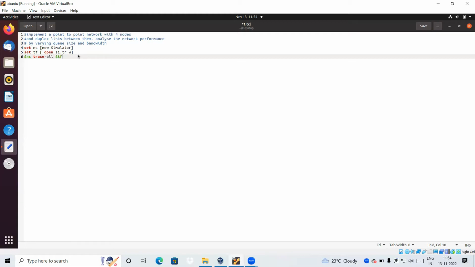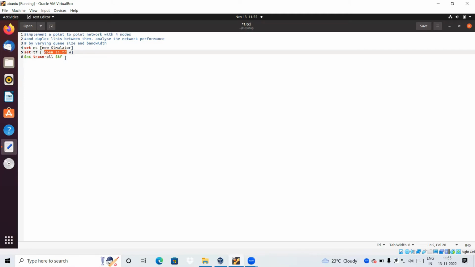So here what I'm trying to tell my simulator is that in this ns, whatever happens, like the packet is generated, from which node it is generating, to which destination it is going, which path it is following, all will be traced. That is trace-all, and I'm storing that in tf. So tf is internally linked with s1.tr.